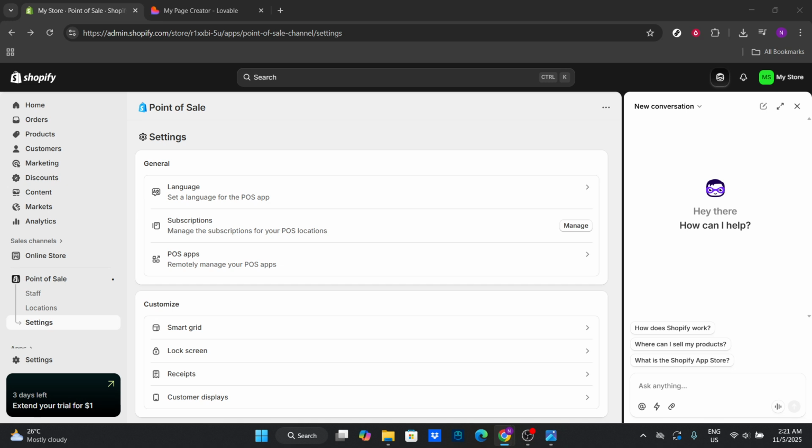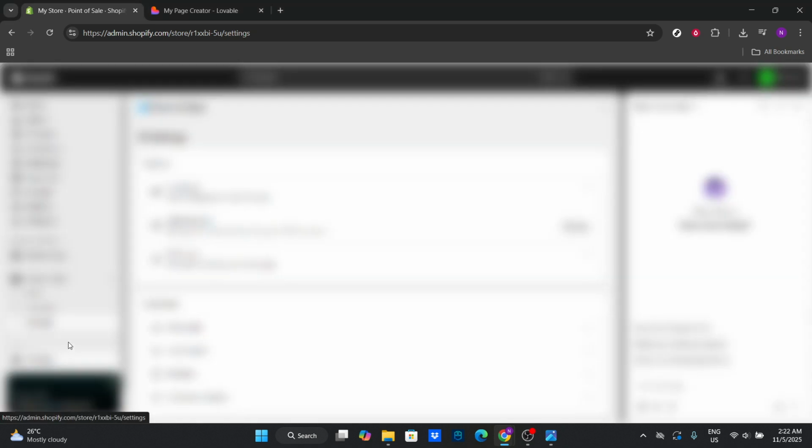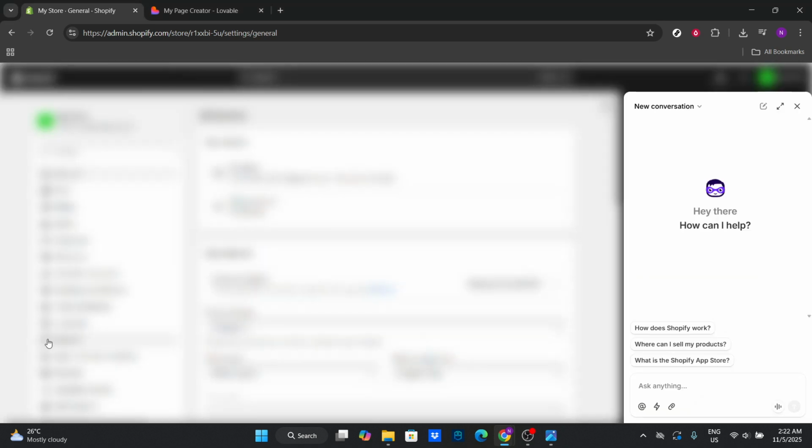First, you'll want to head over to your Shopify store. This is where we will begin our journey of integration. Log into your Shopify admin panel if you haven't already. Once there, look for the Settings option, which you can usually find in the lower left corner of your dashboard. Click on Settings, and you'll be directed to a page where you can manage various aspects of your store.